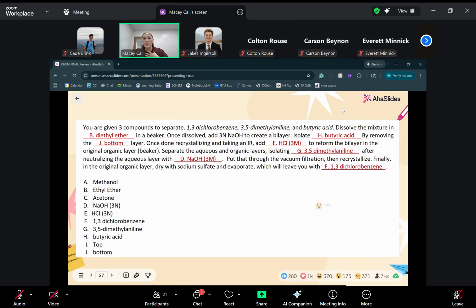Because, for example, in this practice problem, I stole this from my TA when I took it. You know that you're pulling out acid because you're adding base. There's no other option that I could put in that blank because of how it's written. So just really make sure that when you're doing the test question, you're reading it through and it makes sense at the end when you go through it. Okay, any other questions? This is a tricky question. I know a lot of people miss it, so that's why I'm spending a lot of time on it.